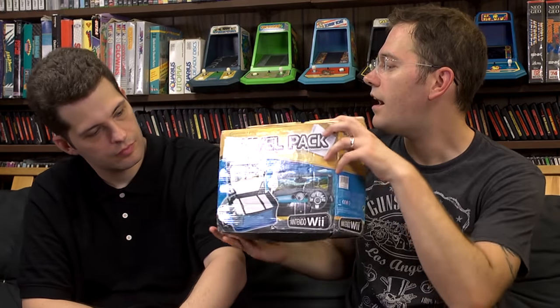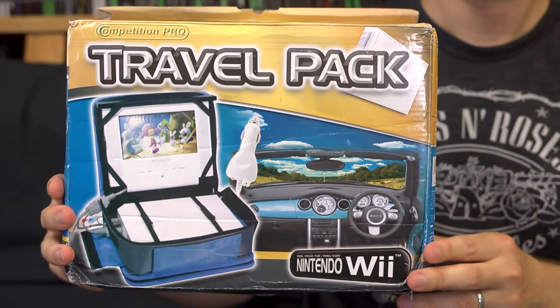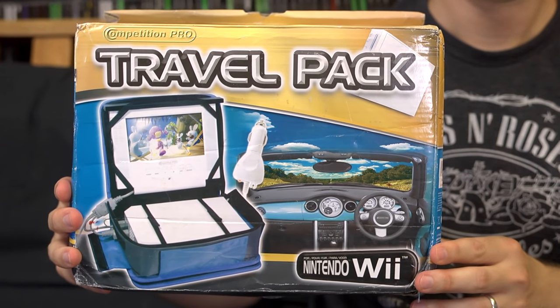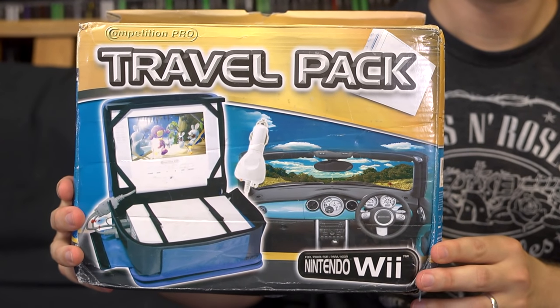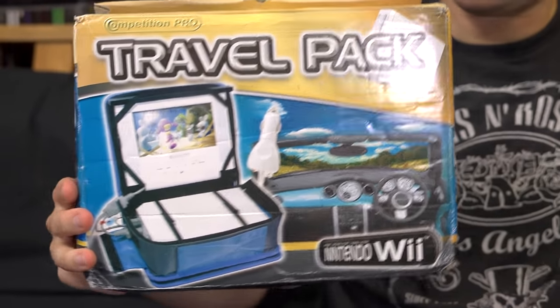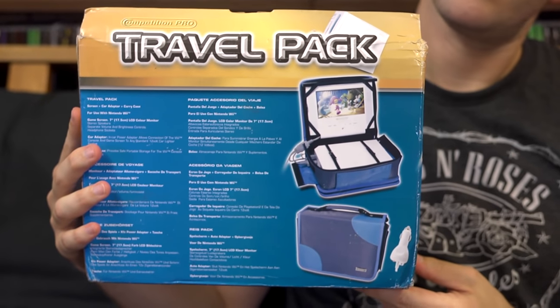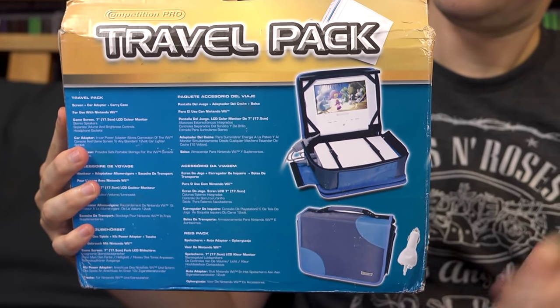This seems to be from the UK only. Okay. So this is the travel pack. I'm not sure entirely, but I couldn't find any in the States. It may be in Europe, but it's definitely in the UK. I don't know if in the rest of Europe or not. It looks like you're taking the Wii on a picnic. This is how they got it really figured out. So if you want to take the Wii in the car, this is how you do it. I already took it out of the box, set it up, and everything. I can't believe this is a real thing.